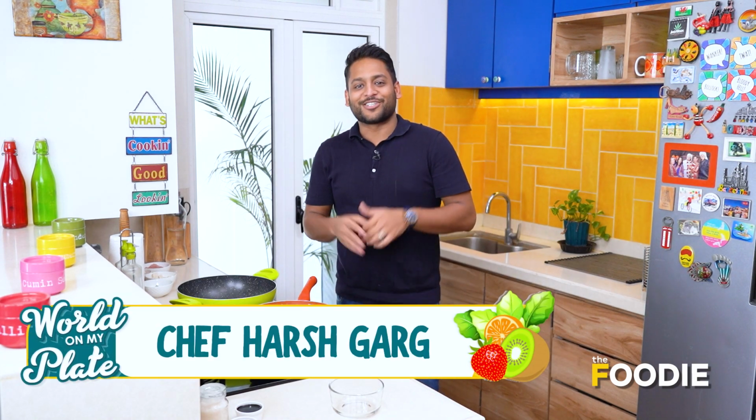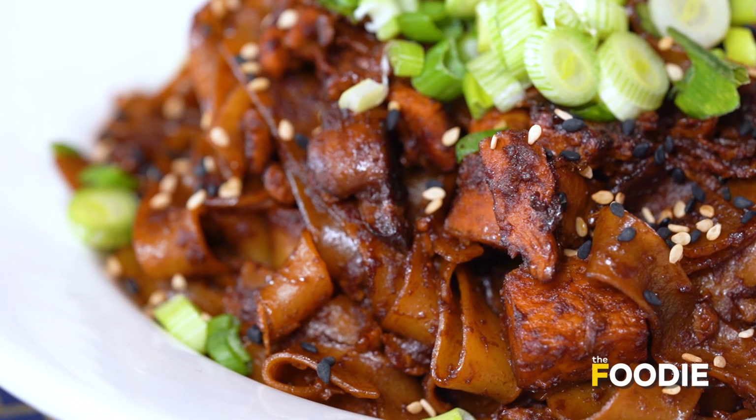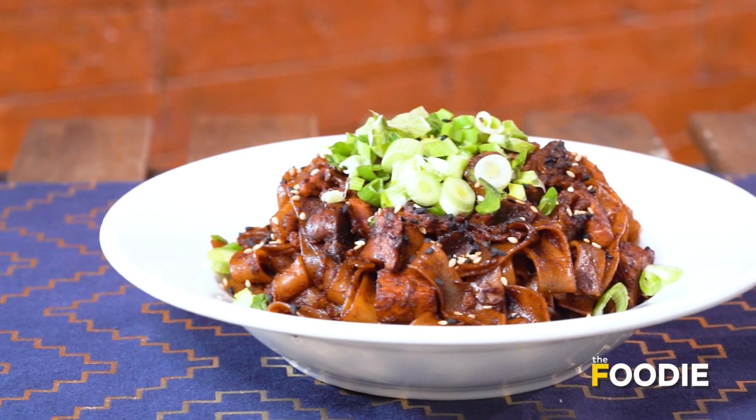I'm super excited to share today's recipe with you because I'm taking you to my hometown, the Lion City, Singapore. I was born and raised there, I spent all my childhood there, and I have eaten the best food that Singapore has to offer. So today, I'm gonna show you this dish. It's called Char Kway Teow, and it is available at every single hawker around the city. And it is super easy to make, and it's super tasty.